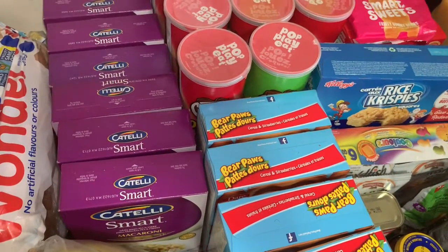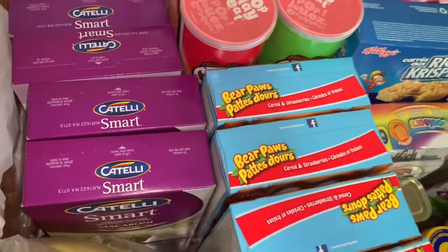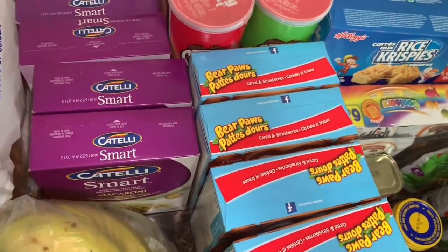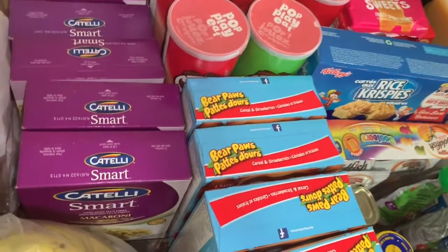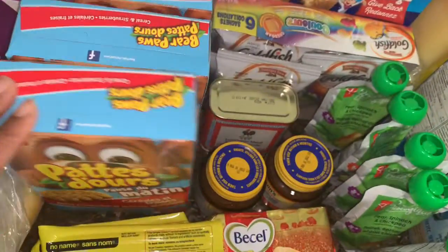I uploaded my receipt to Quad, which has cashback on there. When you buy and claim — for every two that you claim, you earn a dollar, and you can claim it up to three times. So it's buy two, claim a dollar. There are different varieties on there. After the cashback, these were 37 cents each, which is amazing.